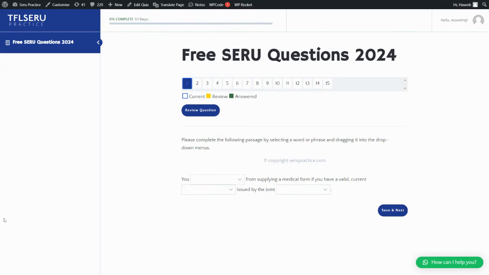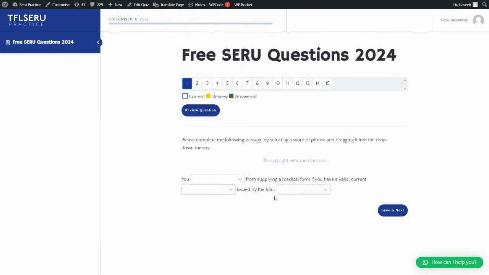Before we start solving these example questions, it is equally important to know how to use the software. As many of you might already know, fill in the blank questions are no longer drag and drop based questions. Instead, they are now drop down menus from which you can select the correct option. In these fill in the blank questions, in the drop down menu, you will find three couples. What I mean by that is that there will be two words or two options very similar to each other. So you have to choose the correct option very carefully.